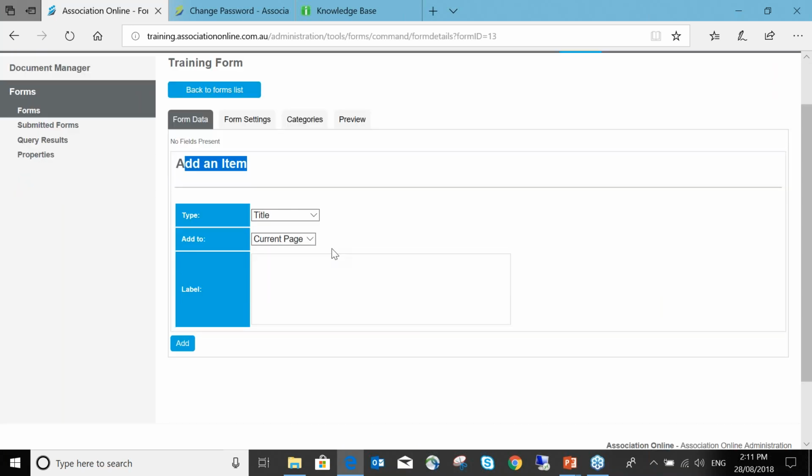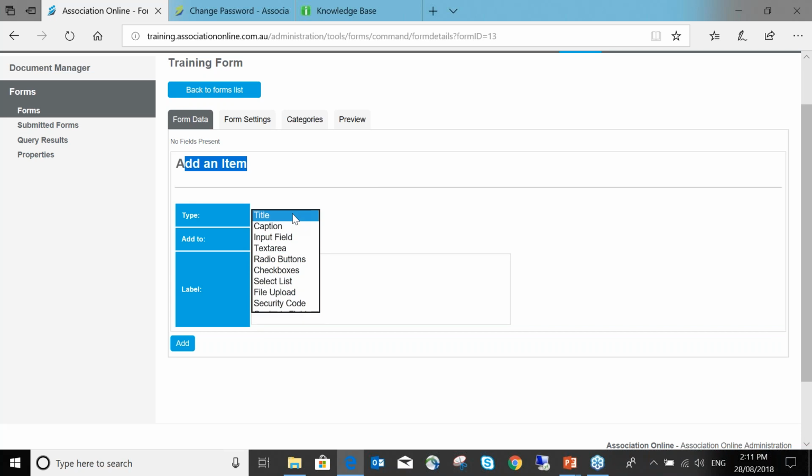Now I have some fields here to choose from, so the type of field I want to use. There are about 10 types. One I can't add up, but I think there's about 10 types. There were 10 last time I did this, so hopefully it's still 10. 10 field types that you can use to add to your form. So I'm going to go through all of these different field types to show you some examples today.